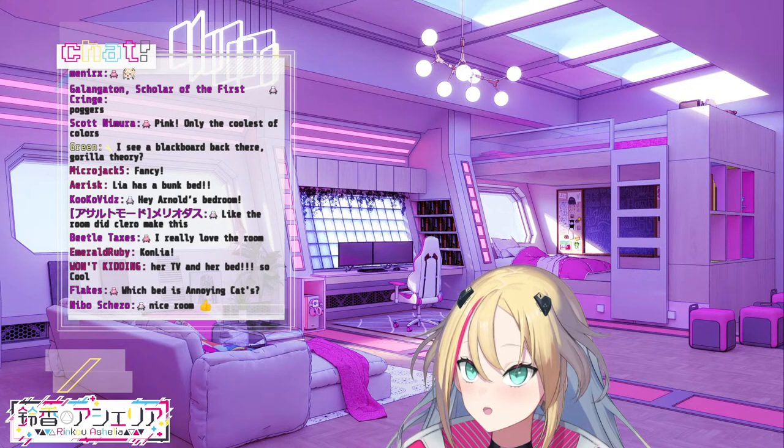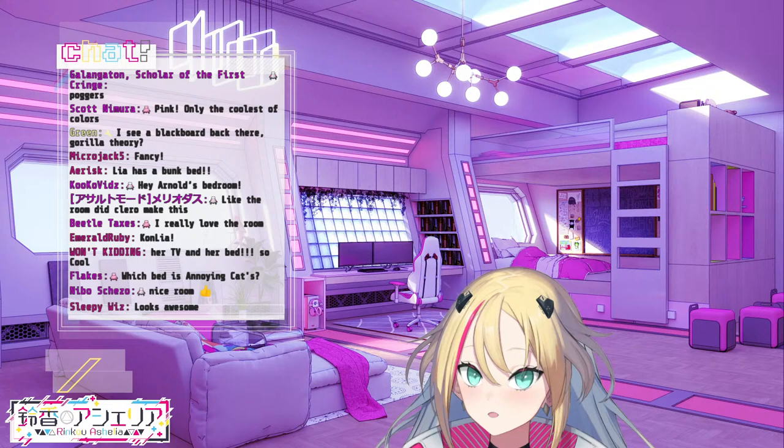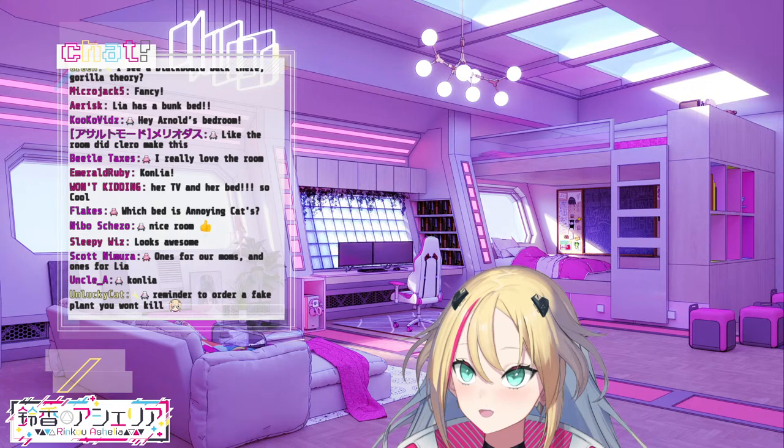Which bed is Annoying Cat's? Annoying Cat always sleeps actually on my stomach. So, we share the bed. I've got some shelves over here. This ladder is a little hard to use. That's why the chairs are so close to it. You can see my computer set up, and my blackboard. Reminder to order a fake plant you won't kill. Nah, fake plants are for babies. I'll get a real one.